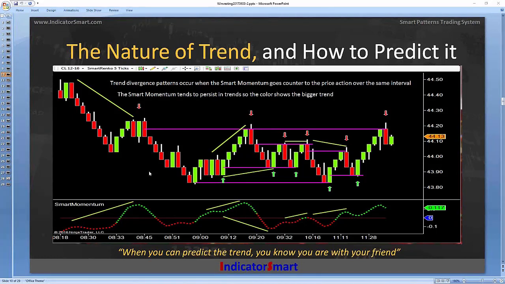So when the market's going lower and the smart momentum is going up, you ask yourself the question, why is the smart momentum going up? The market's going down, right? Well, then you get the type 2 divergent pattern right here, and you get a continuation of the trend. Same thing happens over here. And here you go A, B, C, D up, and then you come back into here and you get the type 2 from this point to this point. You expect the market to go up there, and it ends up trapping a bit and then headed lower later after this type 2 right here.